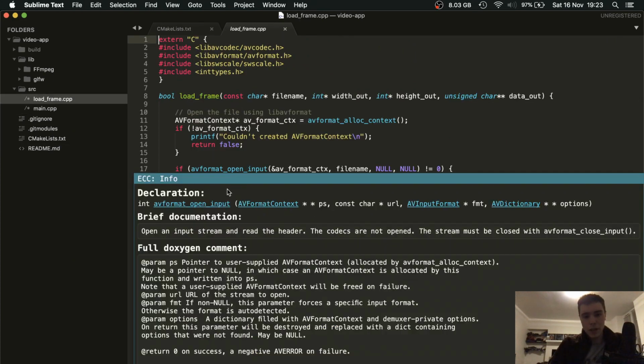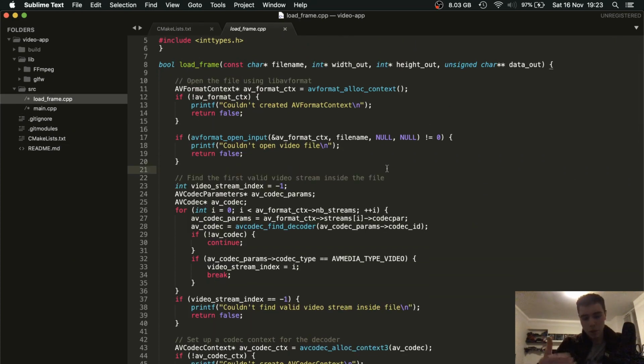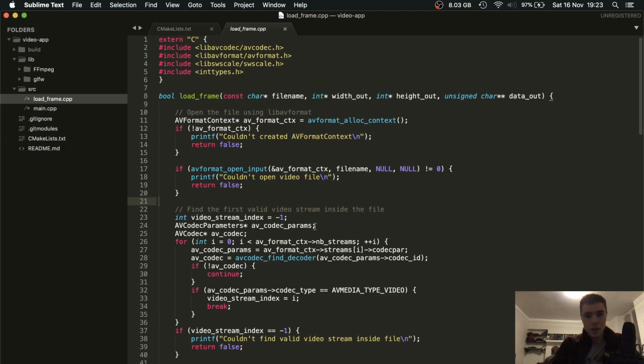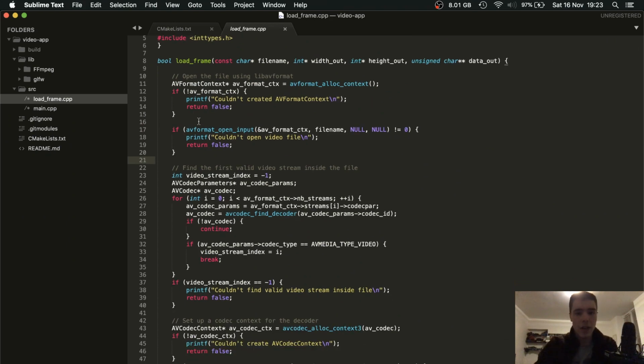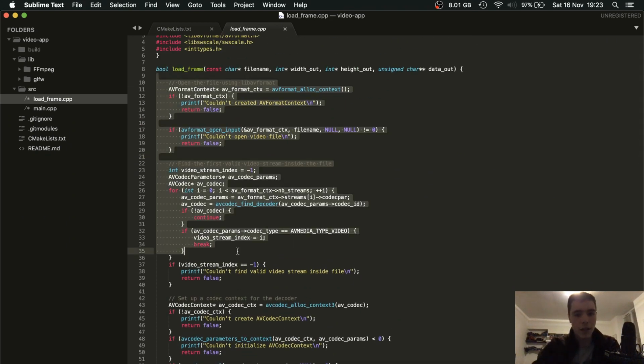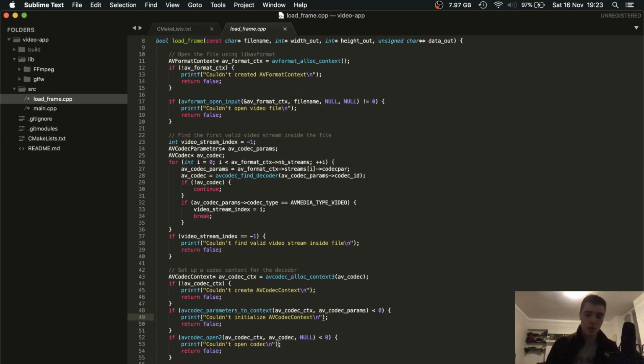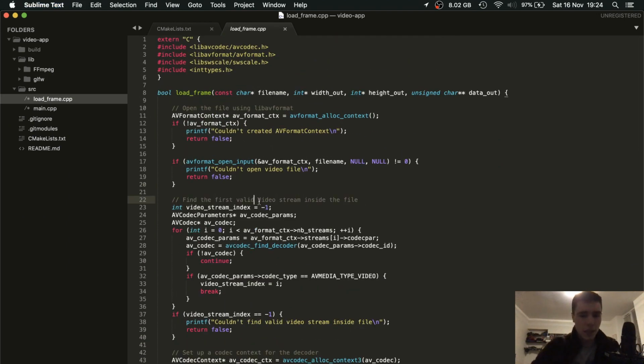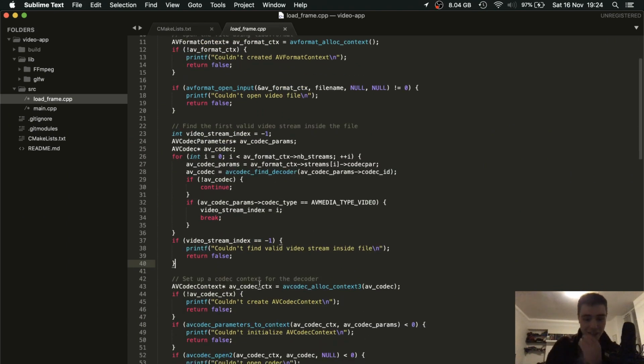Okay, what I want to do in this stream is start getting multiple frames from the video file, playing back the video file. So the way I want to do that is basically this load frame code, I need to break it up into multiple functions. I need one function to initially open the file, and then another function where I can repeatedly take out one more frame until all of the frames have been loaded. So to do that, some of these variables that are just local variables have to become parts of some kind of context.